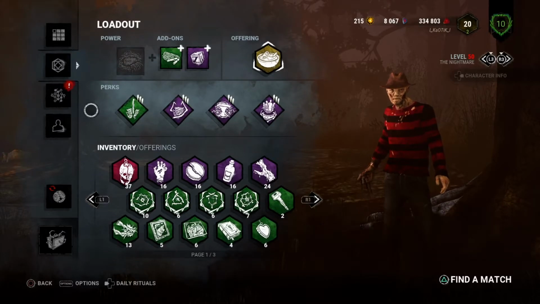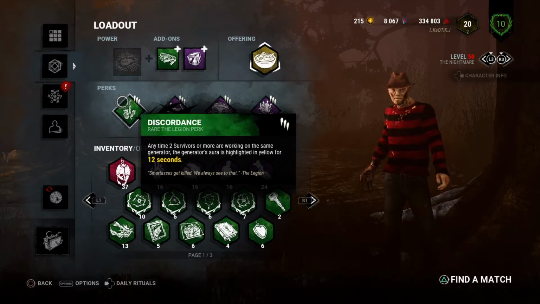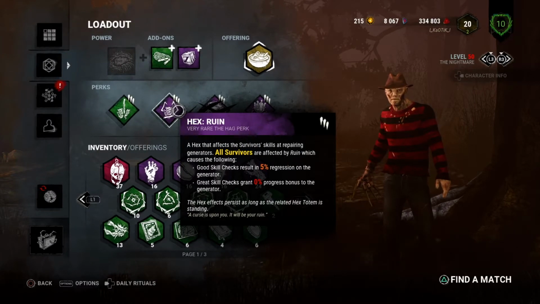Hello ladies and gentlemen, let's have a look at the build we are going to run today in today's video, how to play Freddy. First up, we're using Discordance. Anytime two or more survivors are working on the same generator, the generator is always highlighted in yellow for 12 seconds. You'll also get a sound notification as if the survivors were missing the skill check. Hex: Ruin, self-explanatory, all survivors affected by Ruin.